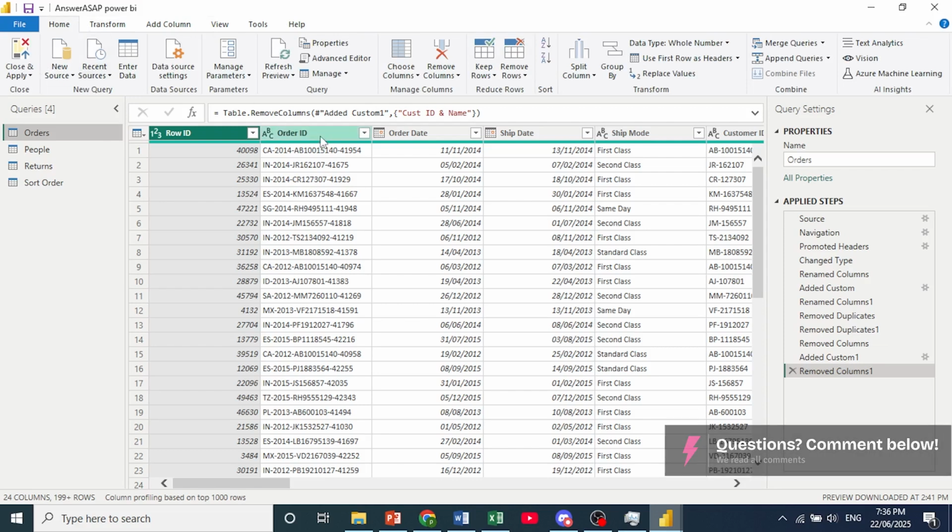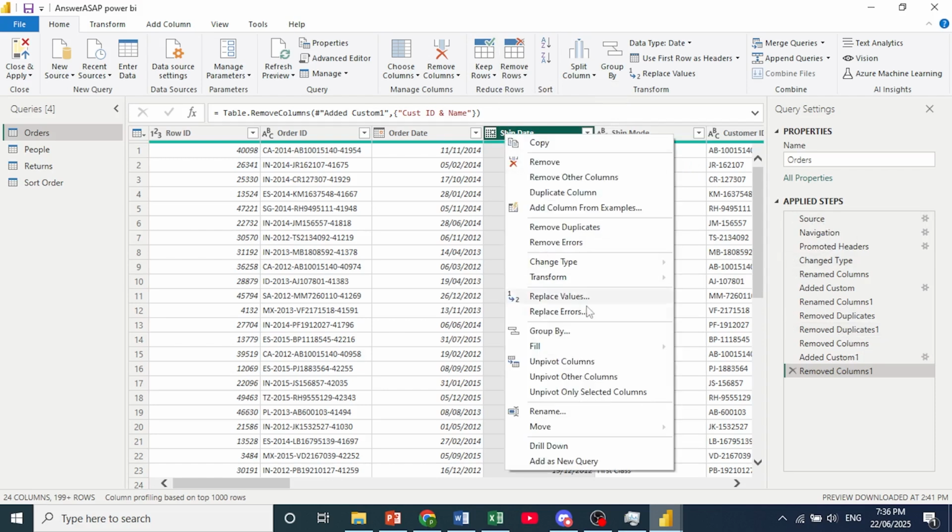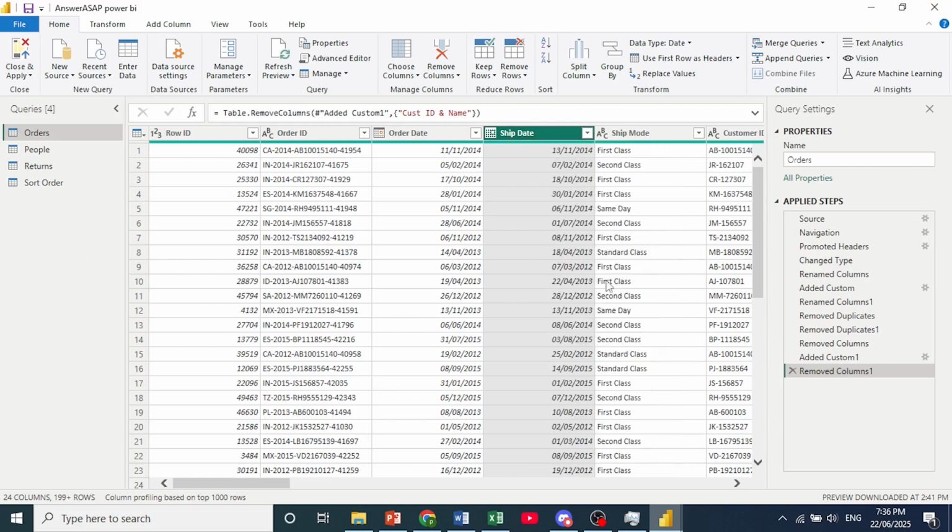You can right click these columns and remove rows. Okay, remove duplicates, basically clean up your data and transform it further. As you can see, I have done right here. Now, once you're done doing anything, make sure you go ahead and click on Close and Apply to save your changes. But otherwise, it's really that easy and simple.